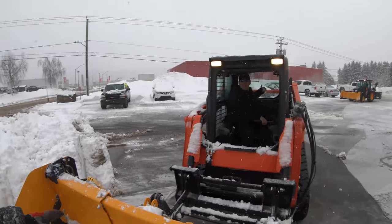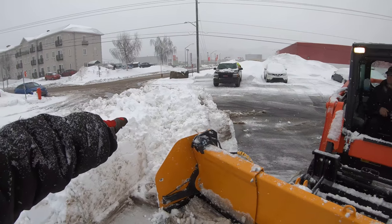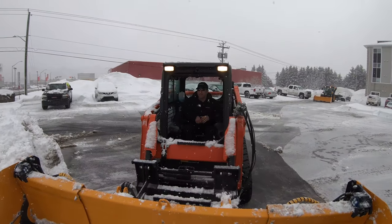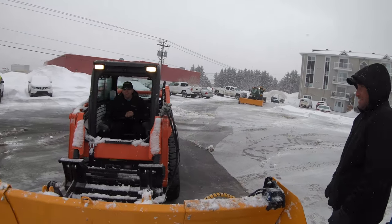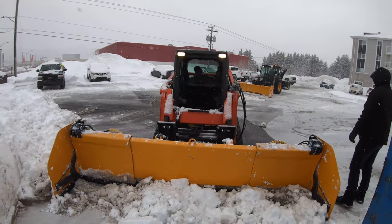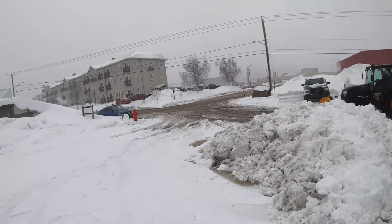Oh, he's pushing snow on my side. Now he's just helping you out. Oh! So now, because this pile still has to go all the way up to there. You think? That's where it was supposed to go. What's the deal? That's what I think. I think we're gonna call for reinforcements and finish cleaning this up.